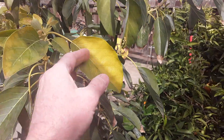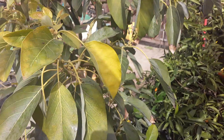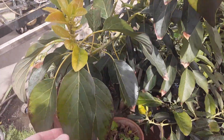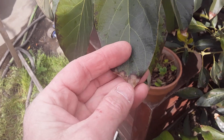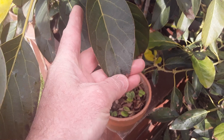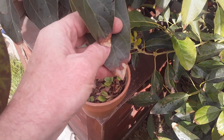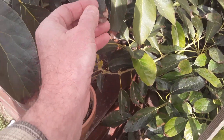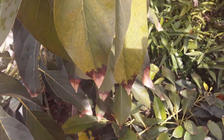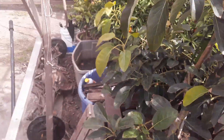But this yellowing is concerning me. It looks like it might be starting to get some of the green back, but I don't know. They say these tips burn like this because when you're watering — or due to a lack of watering — the plant will start sucking up the salts in the soil, and it causes the leaf tips to burn like this. There's a lot of them on this tree.